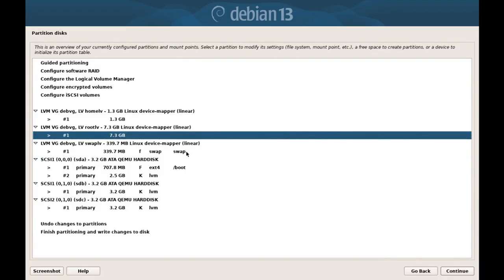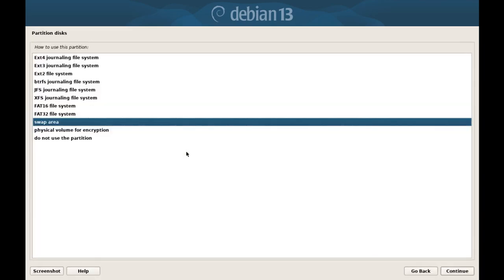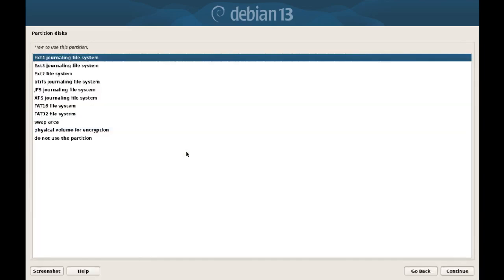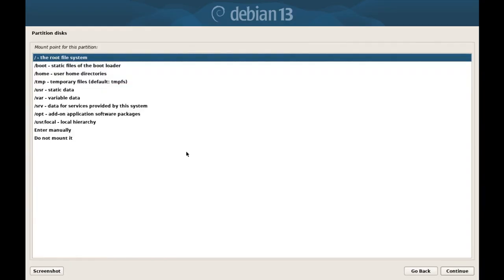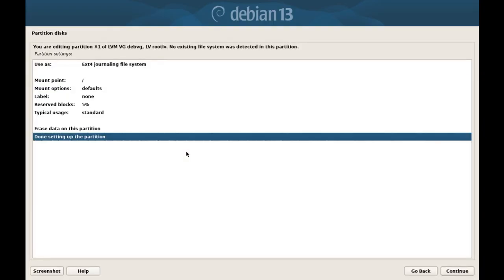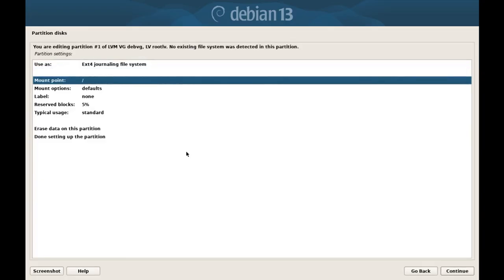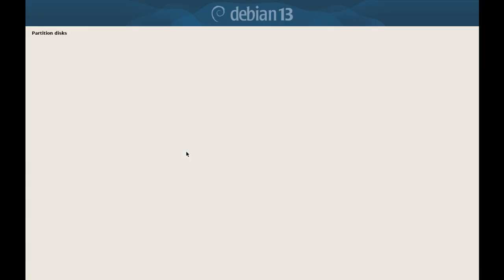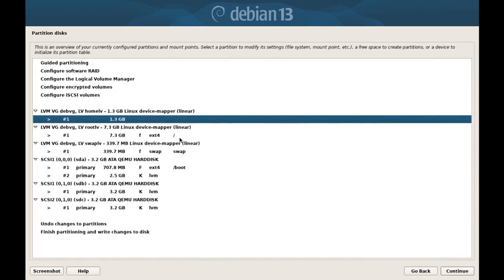Then this is logical volume root. Use as ext4 journal file system, and mount point root file system. Done setting. Important is ext4 as file system and the mount point. Done. Now we see ext4 and / the root mount point.